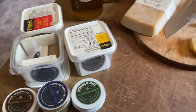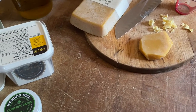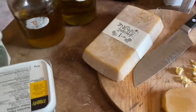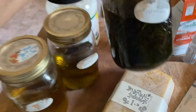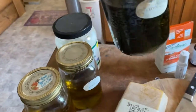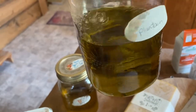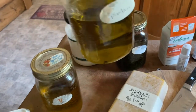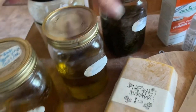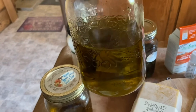Now, there's just a few ingredients you're going to use. 3/4 cup of comfrey infused oil. Well, this one's comfrey, and it still has the leaves in it, so that one needs to be strained. But this is my plantain after it has been sitting with the leaves in it for 4 to 6 weeks. And then you strain it out and you keep the oil in a nice dark spot.